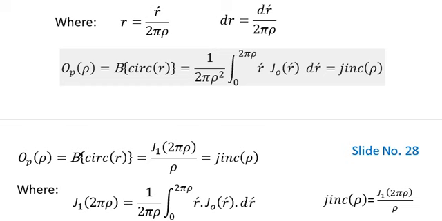So you see that this jinc of rho is a very important function. It is very much similar to the sinc of rho, because jinc of rho has similar characteristics, and we shall be talking about sinc of rho and jinc of rho repeatedly and many times in the rest of the Fourier optics course. So remember this jinc function and its mathematical expression, very important.